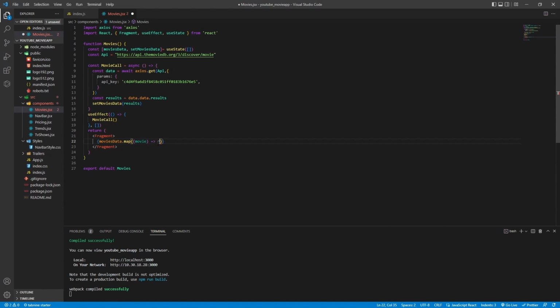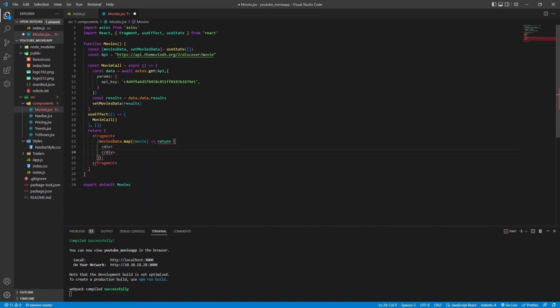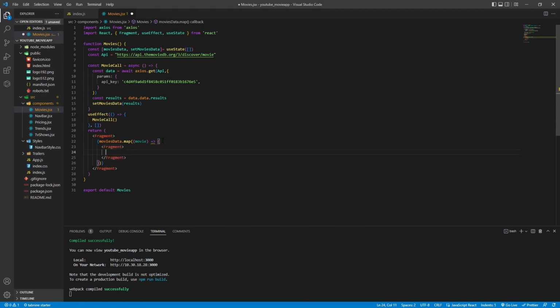And then we're gonna return... inside of a div. Hold on. Oh, we don't need to return. I don't know what I'm doing. Alright. We're actually going to use a fragment. There we go.